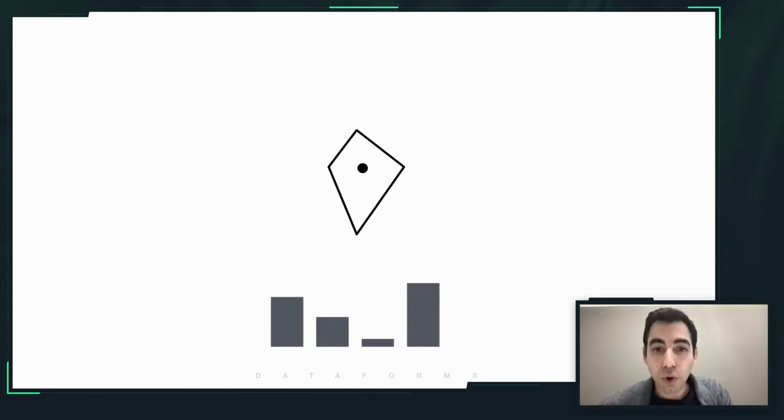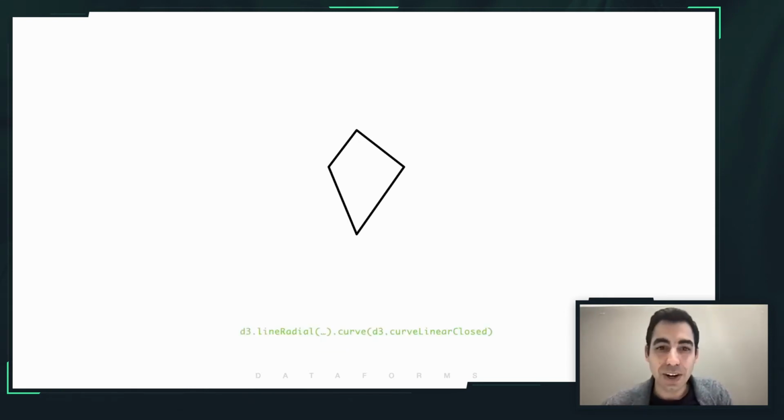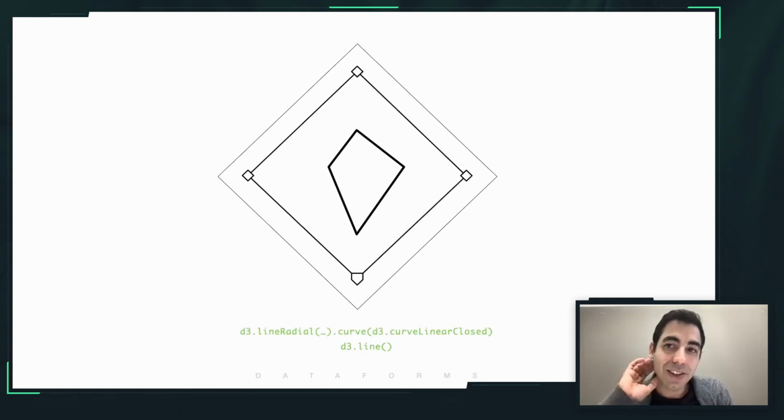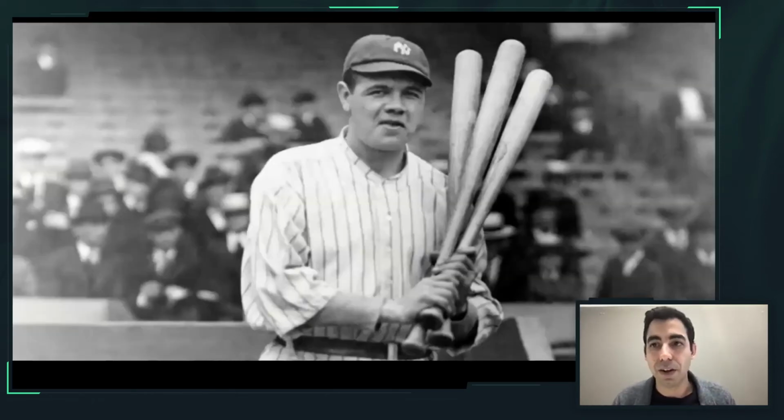So that's cool. We got a shape, but it's not baseball-y yet. There's no rules against decorating your data. Why can't we put something on top of it to make it feel even more like part of what it is? So even though we got the shape in the middle, we can throw a baseball diamond on top of it to make it feel more baseball-y. And then we can label it too. So this player is Babe Ruth. He's a very famous American baseball player that played long ago.